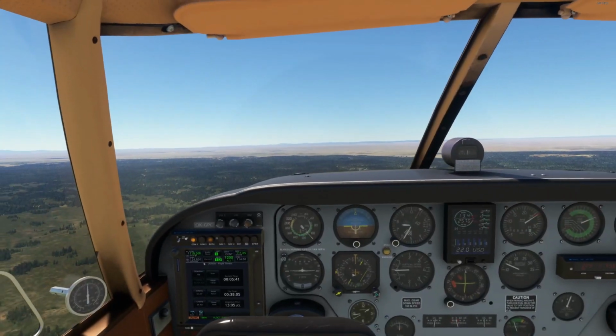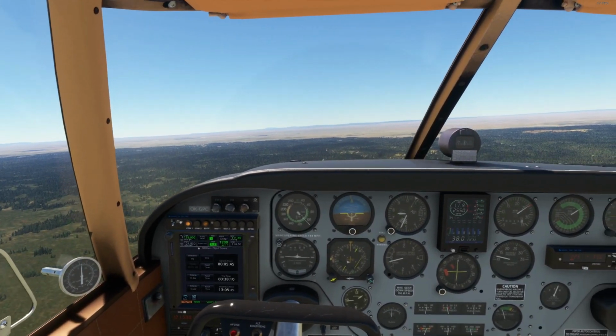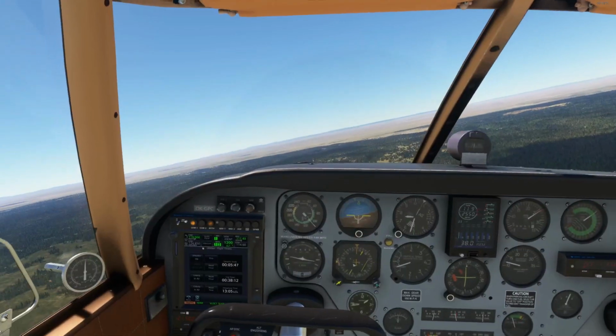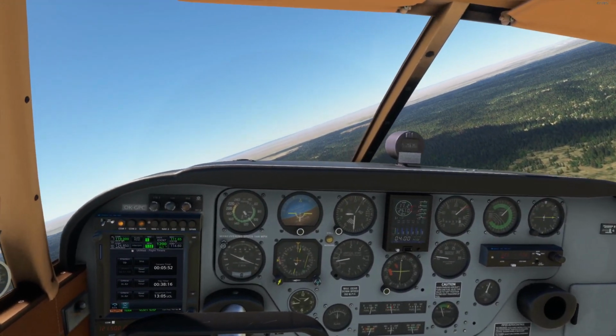Grand Canyon traffic, Oscar Kilo Golf Papa Charlie, turning right base runway 03, full stop, Grand Canyon. Second edge of flaps.